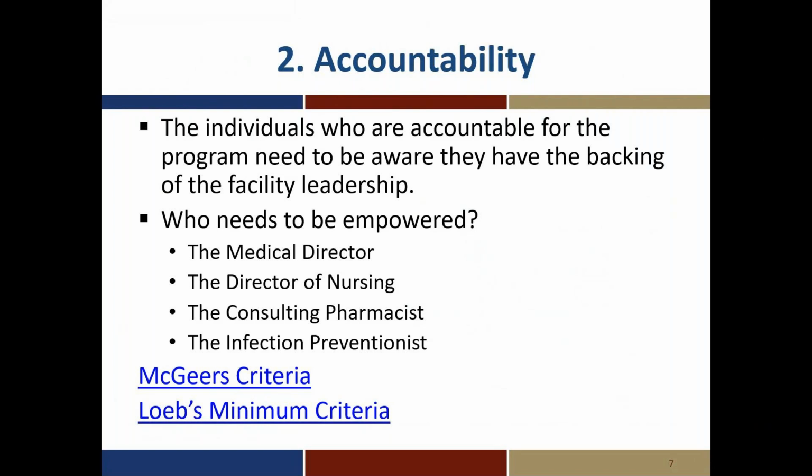the Loeb minimum criteria. It is important for the IP to have training, dedicated time, and resources to collect and analyze surveillance data. The laboratory to whom the specimen was sent can also be utilized to identify specimens and may also provide an antibiogram. The state and health departments may also be of help.